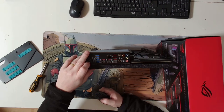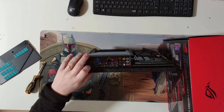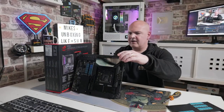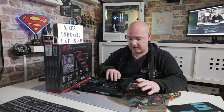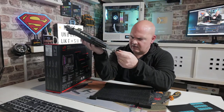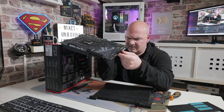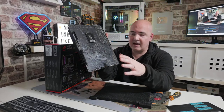Zoom out, zoom back. There we go. So there you go. There is a look at the board. I am terrified of actually using this board. I am. Genuinely, because all those pins, they're all good. So let's take a quick look at the pins on the back.